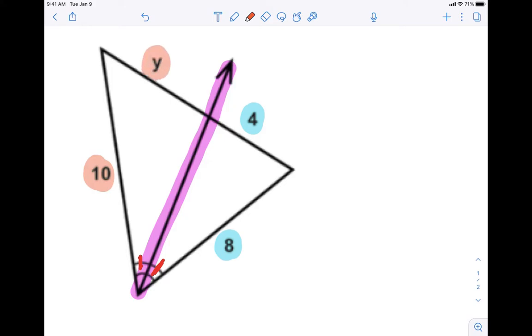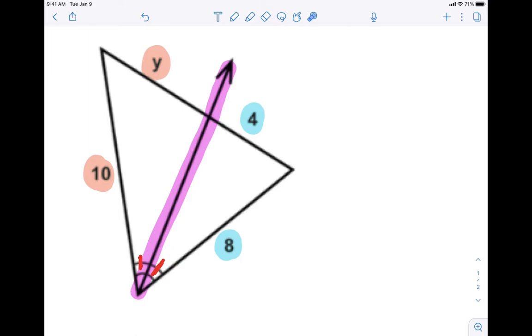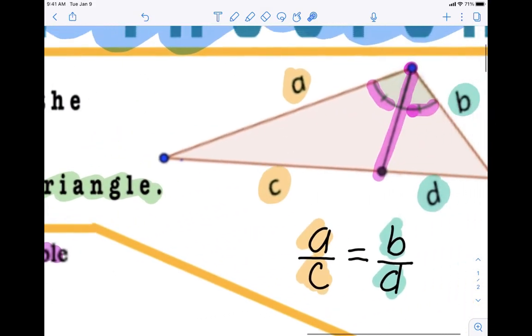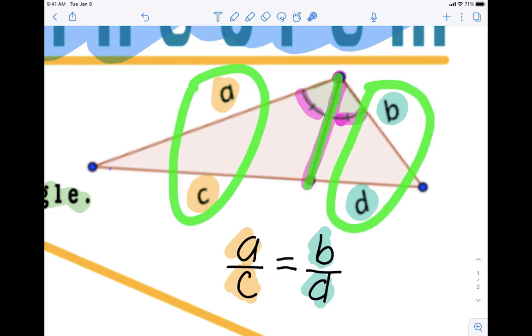Now if you notice, it's on the same side of the bisector. These two are on the right side, and the bisector again, these two are on the left side, right? Let's test that theory over here originally. So here's the bisector. These two are on the left. These two are on the right. Looks pretty good to me. Okay.